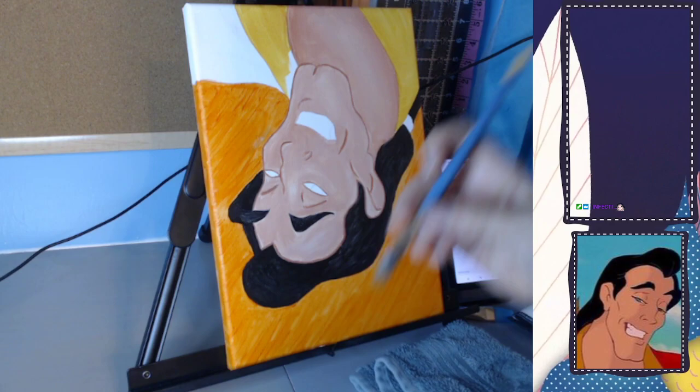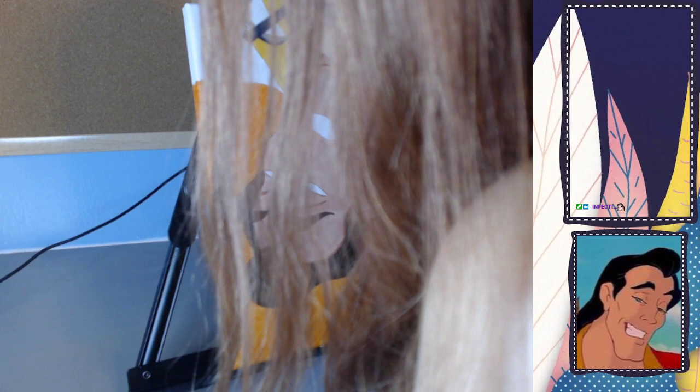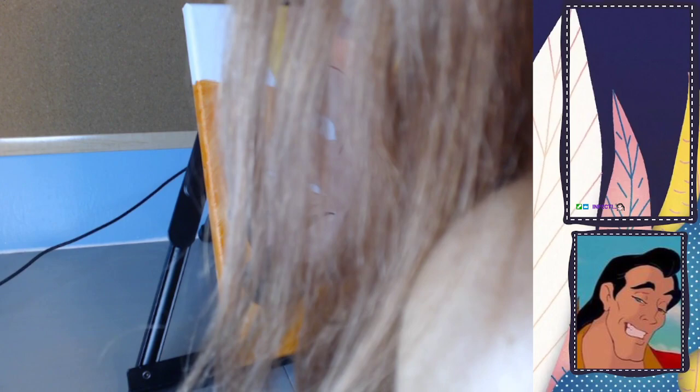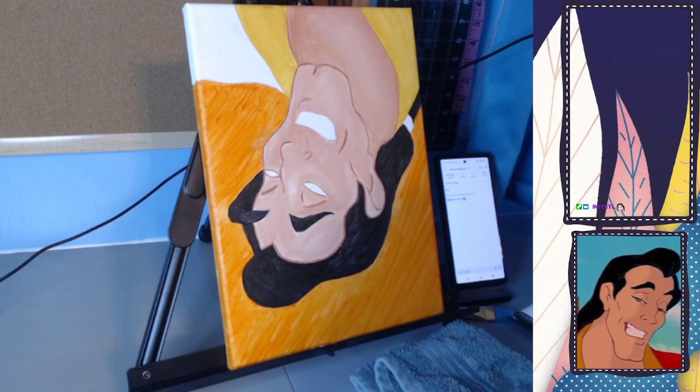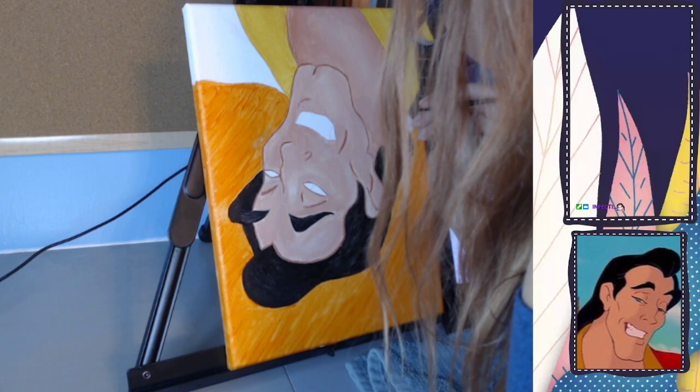Okay, and now for up here in this corner. And now I'm going to use the flat side of the brush to stroke out the extra paint and get the flow line that I want for this fabric of this shirt. Now I'm going to take my tiny detail brush and get up here in this corner that I couldn't do earlier. And a little along the skin here.